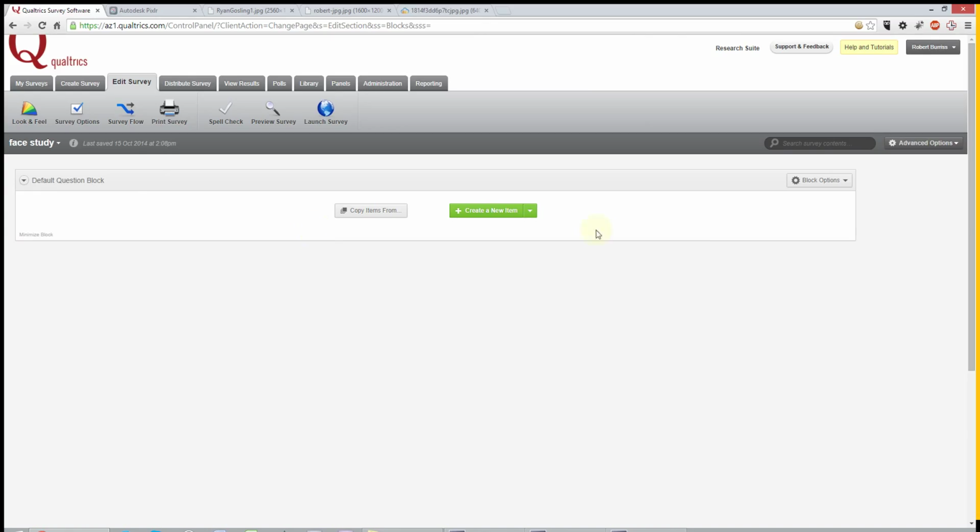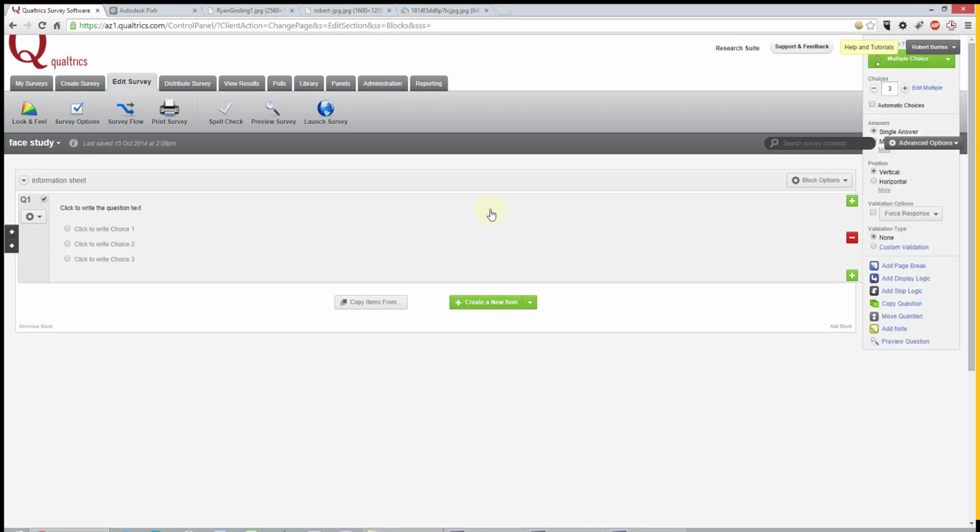So all the questions in a Qualtrics survey are put into blocks, and it's possible to put every single question in your survey into one block, but as we go through you'll see it makes sense for various reasons to split things into multiple blocks. Alright, so our first block, the first thing we show our participants is going to be an information sheet. You can call these blocks whatever you want. The participant won't see the names of the blocks, so whatever is useful for you to know what you're doing. Okay, so information sheet. I'll create a new item, and an item is just what Qualtrics calls a question.